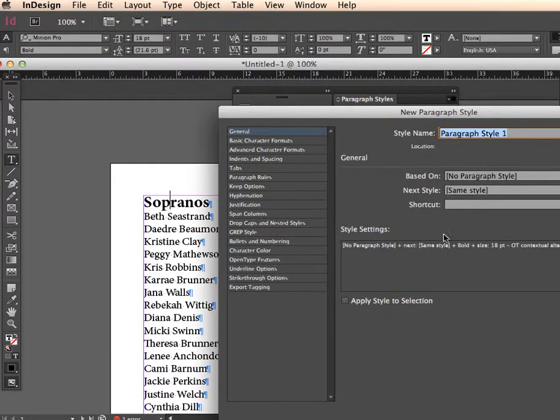As you can see, I've gone through these styles before with you, but you can see that it is bold, 18 point. Okay, and I'm going to give it a shortcut. I can't do a shortcut here on my laptop because I don't have a 10-key number pad, which is what you use for your shortcuts.